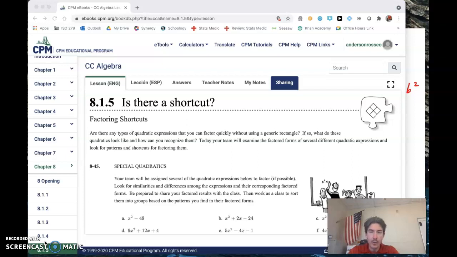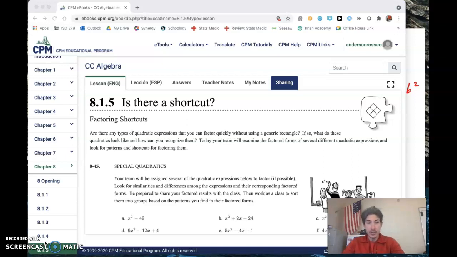And we're really going to investigate the question today and try to answer the question, is there a shortcut? Is there a way to expedite some of these factoring processes? And the answer to that is yes, there is a shortcut. There is a way to speed things up, if you know the type of pattern that you are looking for.